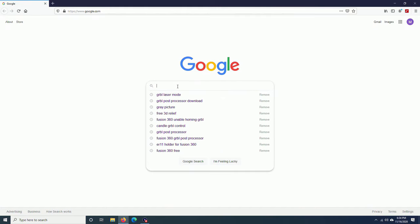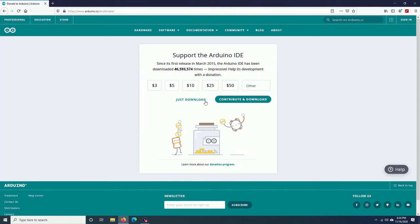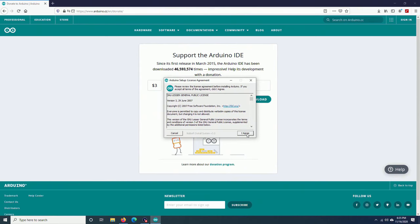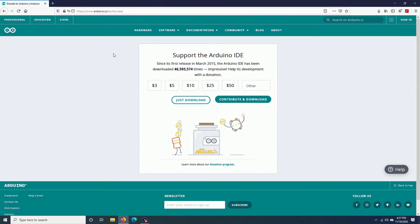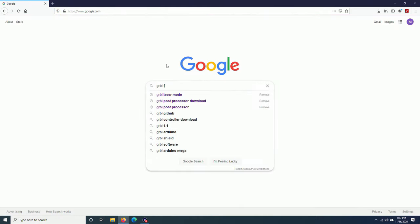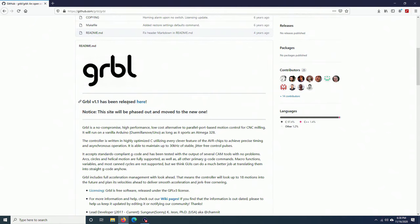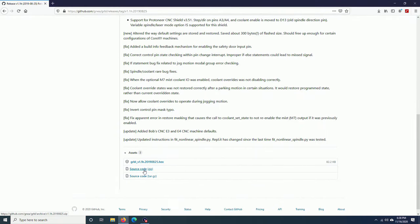First of all, you will need to download the Arduino IDE. Download the one for your system. Run the installation. After setting up the Arduino IDE, you will have to download the latest version of Grbl. I think that it will be this one. Grbl 1.1 has been released here, so I just click on it. The latest version is 1.1H, even later than the one that I have. I will download the source code .zip.